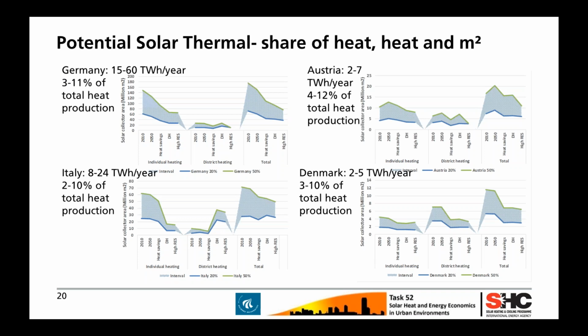And if we go through the countries, you will see we have not that much higher potential in Italy, and that's due to the fact that the potential of energy demand reduction in Italy is still quite high. If you compare, for example, insulation levels, Italy is a little bit less compared to what you see in Austria and Denmark and Germany.